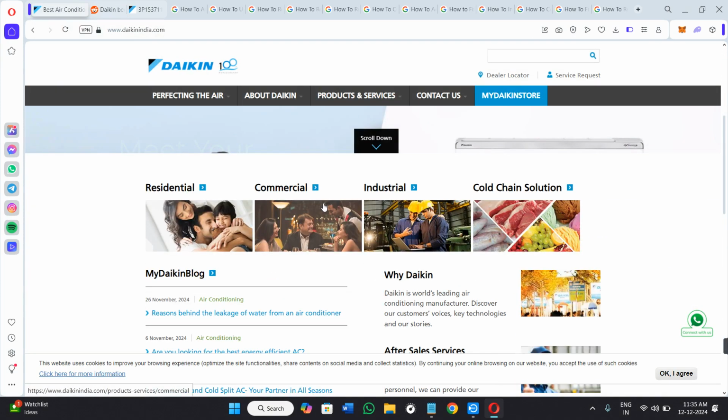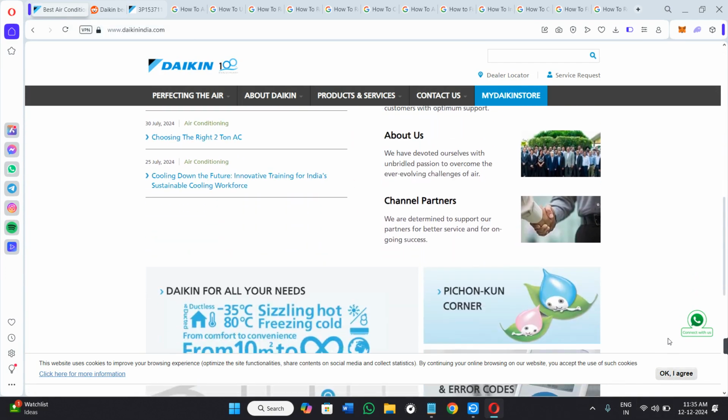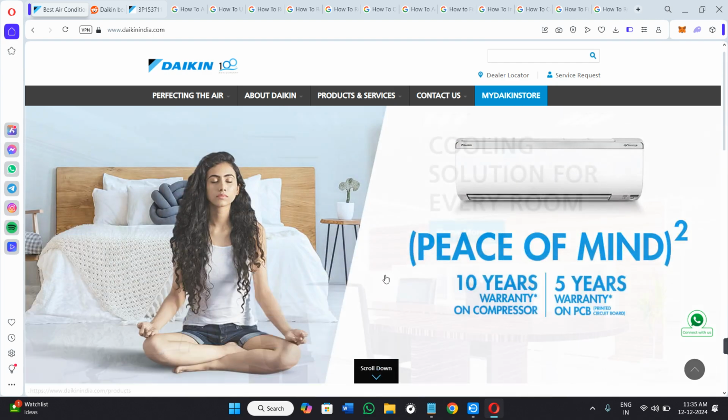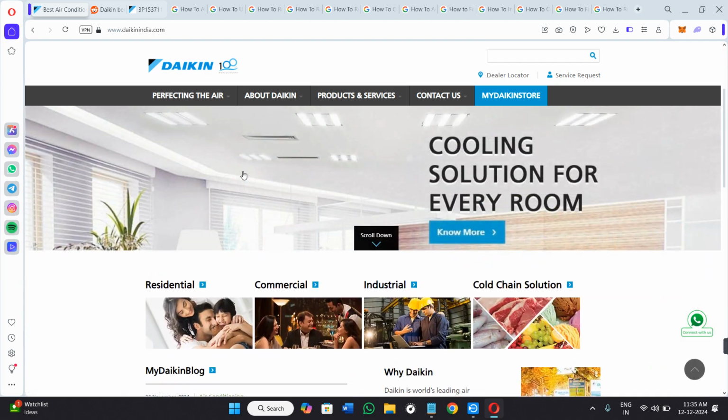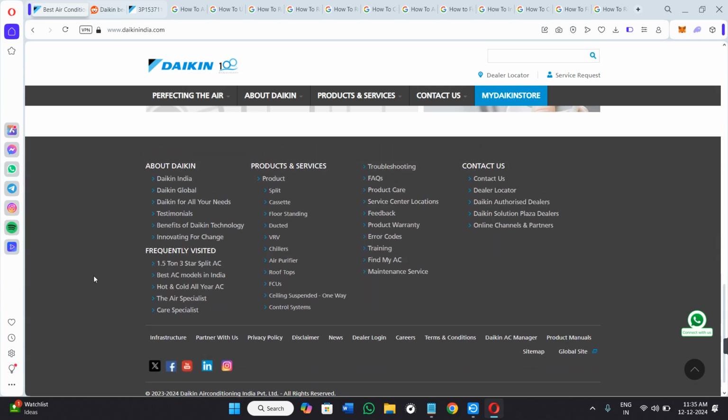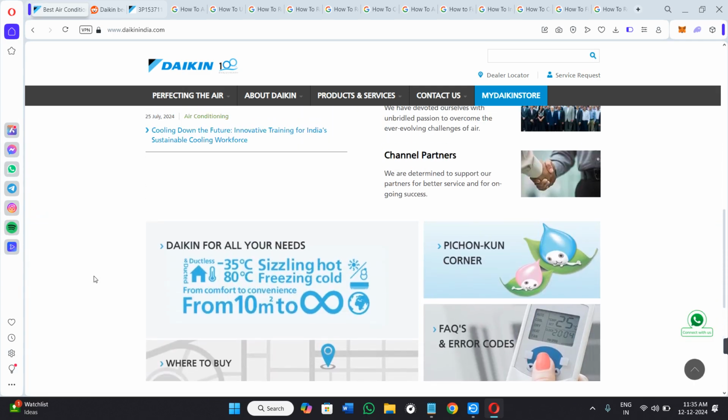But still, if you are facing that problem, you just have to come to Daikin.com, and over here you just have to click on connect with us on WhatsApp. On WhatsApp you can directly contact a customer executive from Daikin, and you can ask them how to actually reset your AC, or they can also give you a solution for this beeping problem.